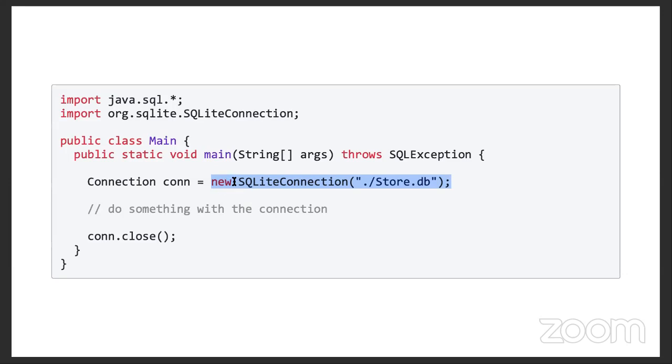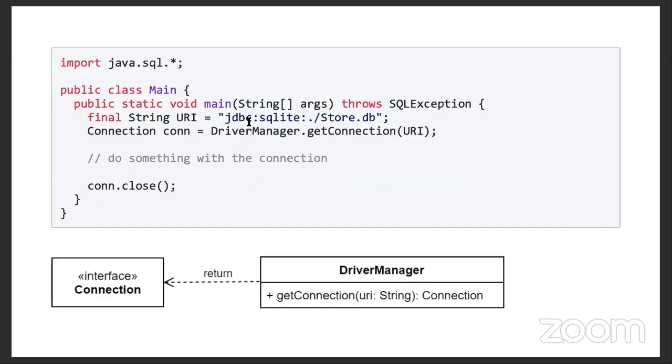And so we could write code like this, but this requires us to actually know about the existence of this class, to know how it behaves, what kind of input it has. So besides the fact that we have to have that knowledge to be able to use it, the code also has a dependency on this concrete implementation. If I'm using this type, I'm going to have an import statement up in my code that imports that type. But if you look at the previous implementation, all I really need to provide is this URI string. And I can write my code against the general packages and classes that are in the SQL package that comes with Java.